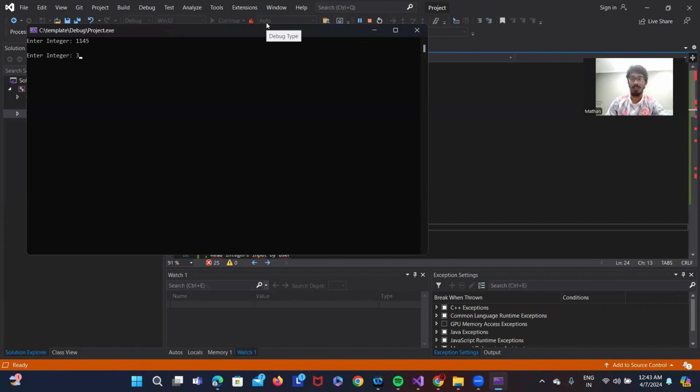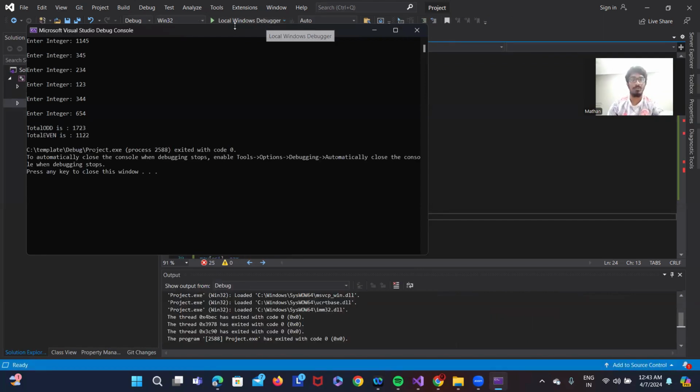The second one will be 345, and then the third one will be 234, and then 132, and then 344, and then 654.